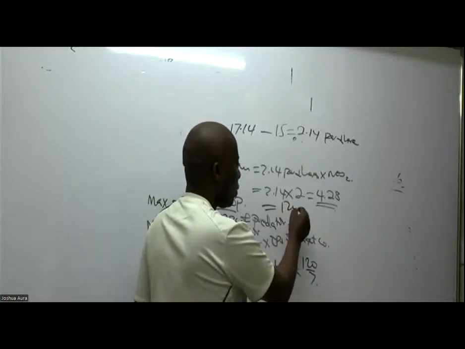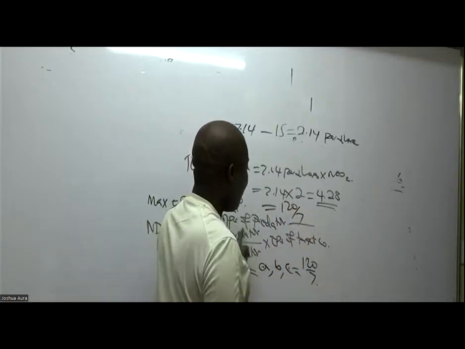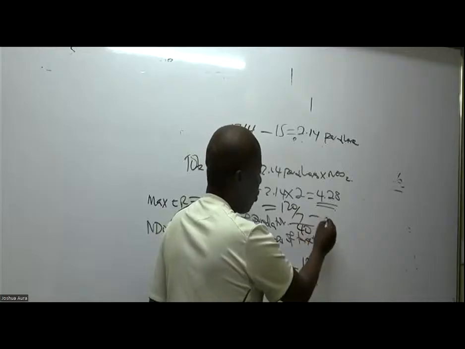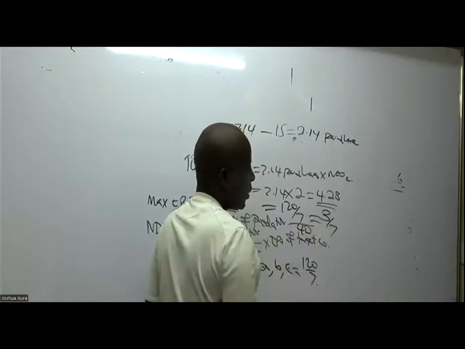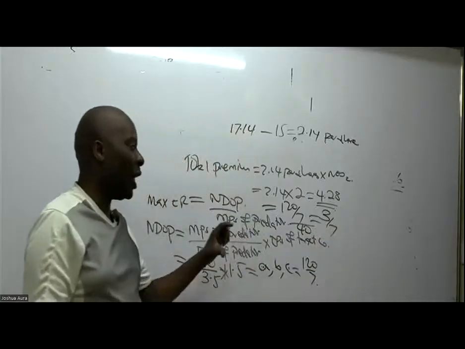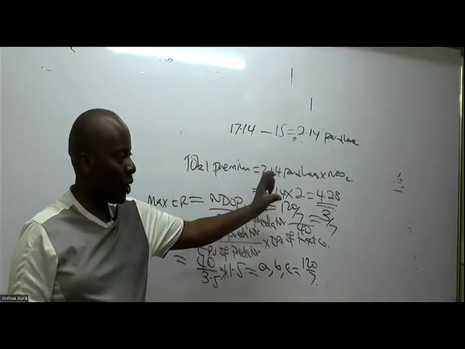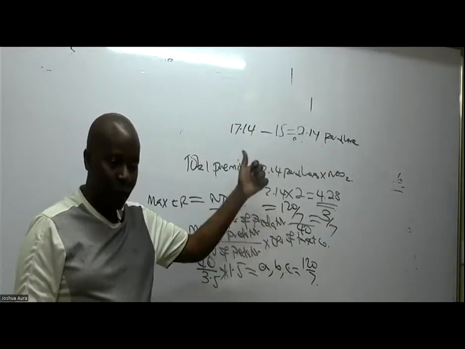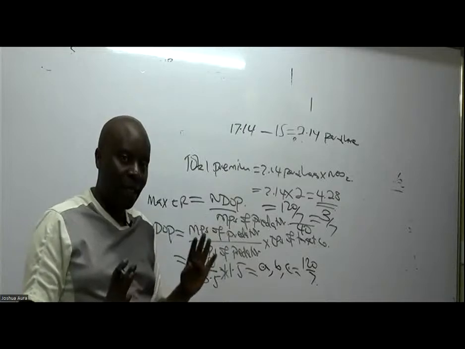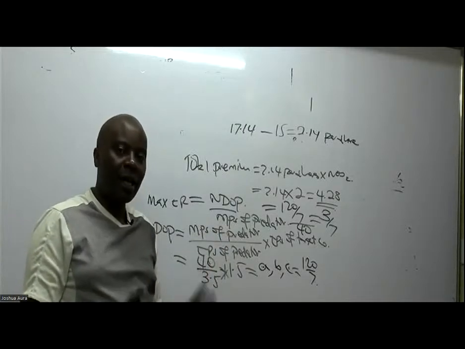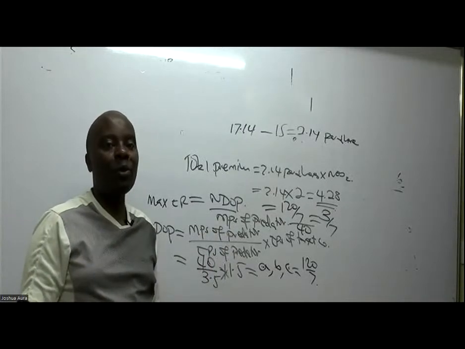So now we talk of 120 over 7 divided by the MPS of the predator, which is 40. So 120 over 40 gives me 3 over 7. So now I've been able to advise that the predator will give out 3 shares for 7 shares in return. So you have to be very exact. Otherwise, you'll always get yourself in problems with the markers.